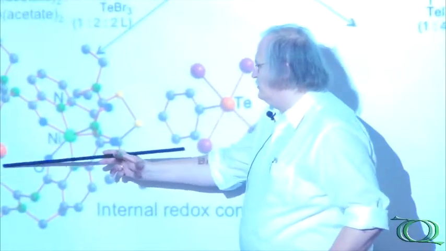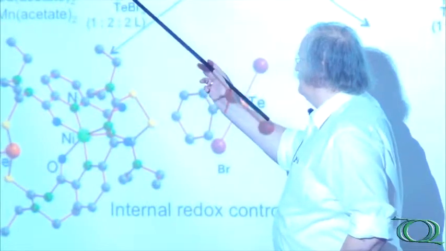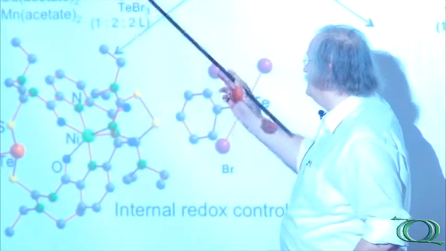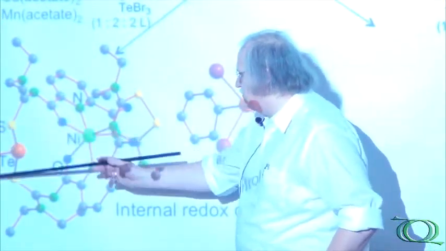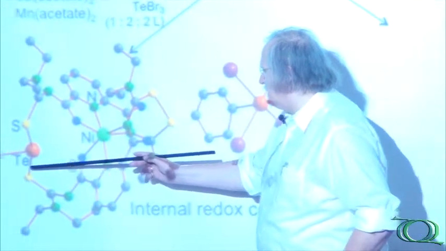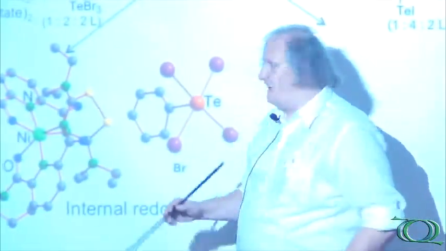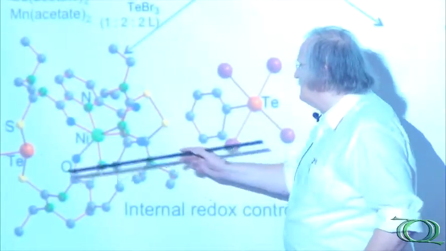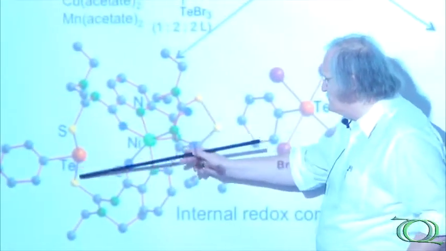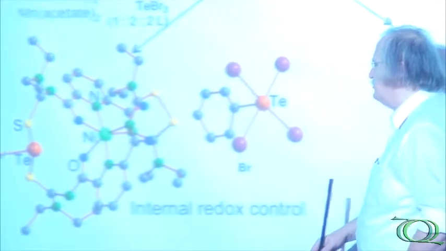And one tellurium atom, starting from tellurium four, was reduced to tellurium two and is coordinated by an SS coordination. But in this case not by the same ligand, but by two ligands as bridging two ligands.